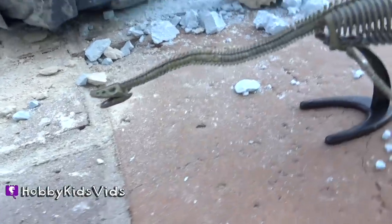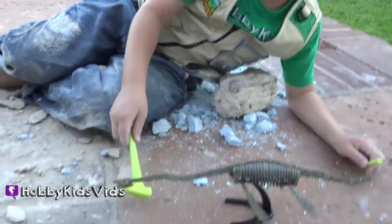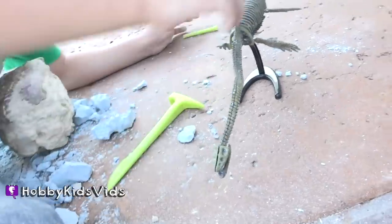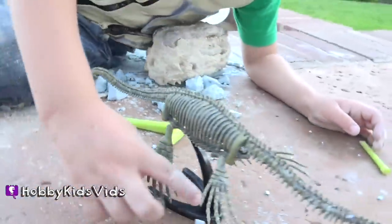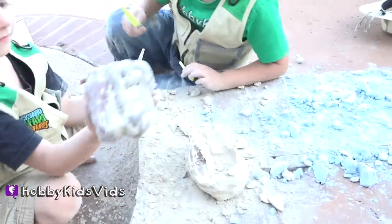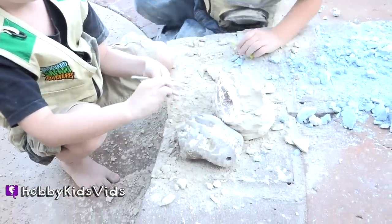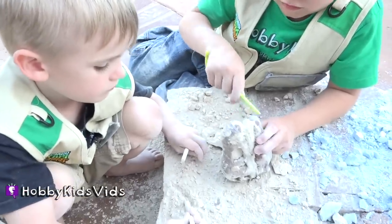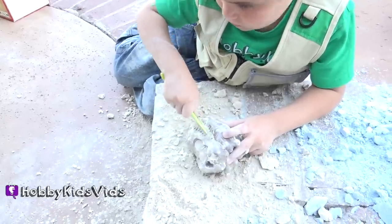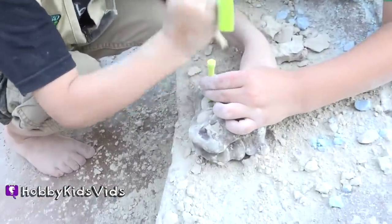Here's the Elasmosaurus all put together. Wow, I didn't know that their necks were so long. They're super cool. Yeah. Oh wow, look, you did it! You got the Tyrannosaurus Rex skull! Let's clean up that skull and make it look really good. Don't hit each other's fingers.